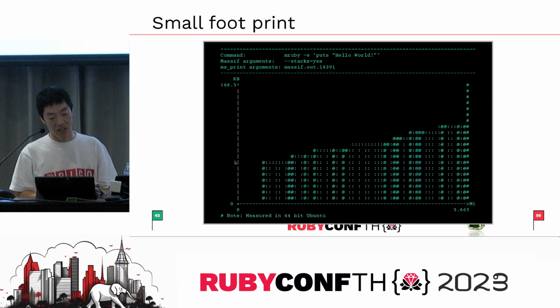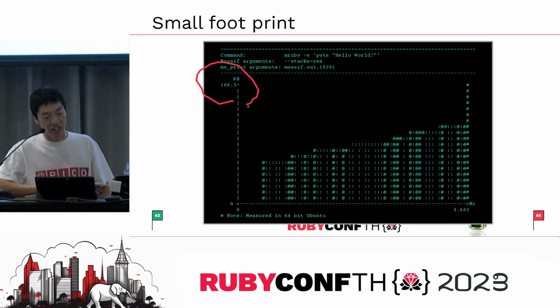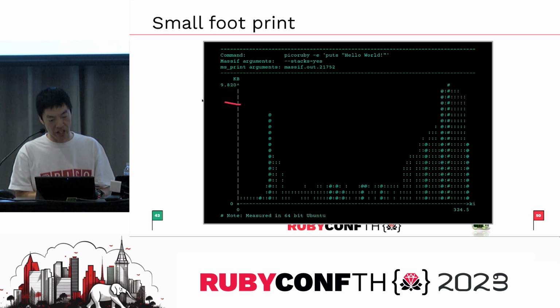This is the result of mruby. mruby consumes 168 KB of RAM when it runs puts hello world. On the other hand, PicoRuby uses 10 KB, quite small, right?